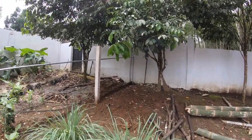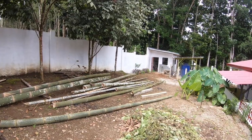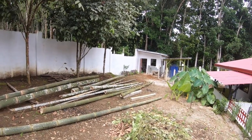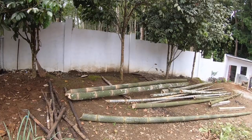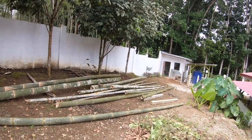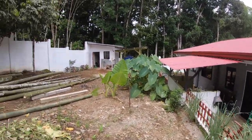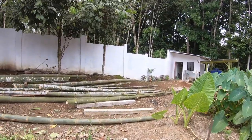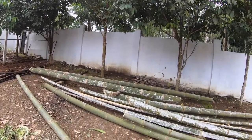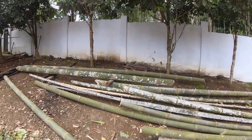We'll be starting tomorrow on Monday. This is all the bamboo that Tata cut down on the property — there's a lot of bamboo across the river, or stream, or creek. We're gonna make a little dog kubo to give them some shelter from the sun and rain. We're not gonna keep the dogs in here all the time, just when we have company — basically the big dogs, because people are afraid of them and we don't need any accidents to happen. Some of the bamboo pieces are huge.